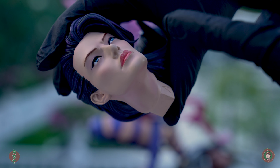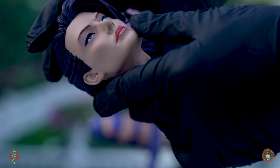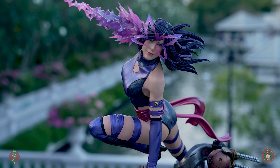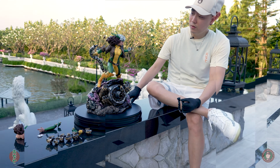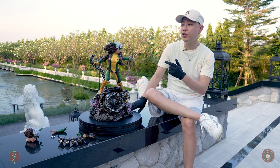Okay, there are comments about a bad paint job of the ponytail portrait, which I checked out, and yeah, you can kind of see that the paint is kind of sloppy at the hairline. Other than that, I think it's a beautiful piece. Overall, I love it. I might have to pick her up once the product starts shipping.